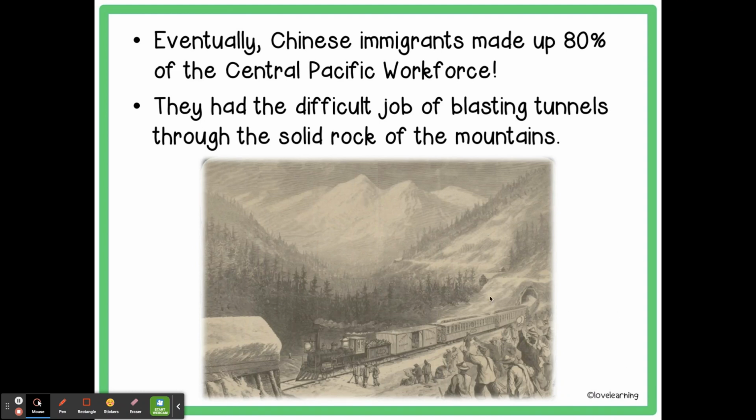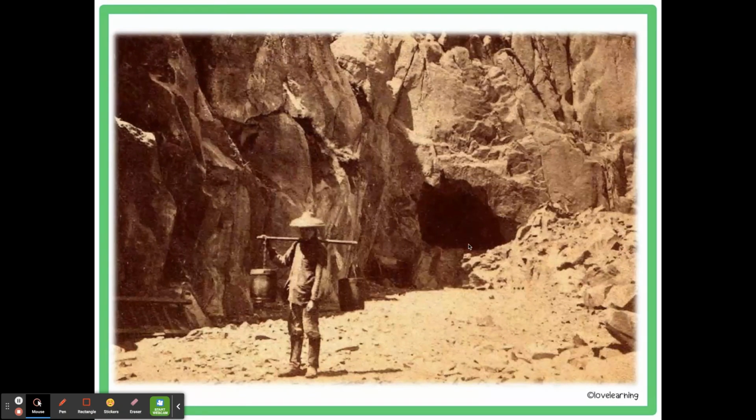If you look right here, down here on the right, that is literally the only way they were able to get the train system to go through the mountain ranges. There's no way that you can knock down the mountain. There's no way that that is even feasible, nor is it doable. So they had to use the blasting tunnels route just to get the train through. So there's an example of a Chinese immigrant working there, and there's the tunnel that they're blasting.